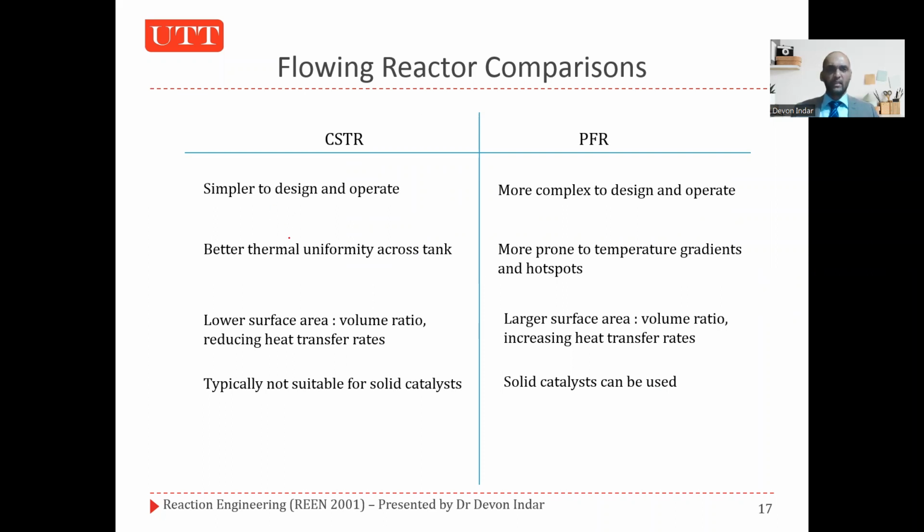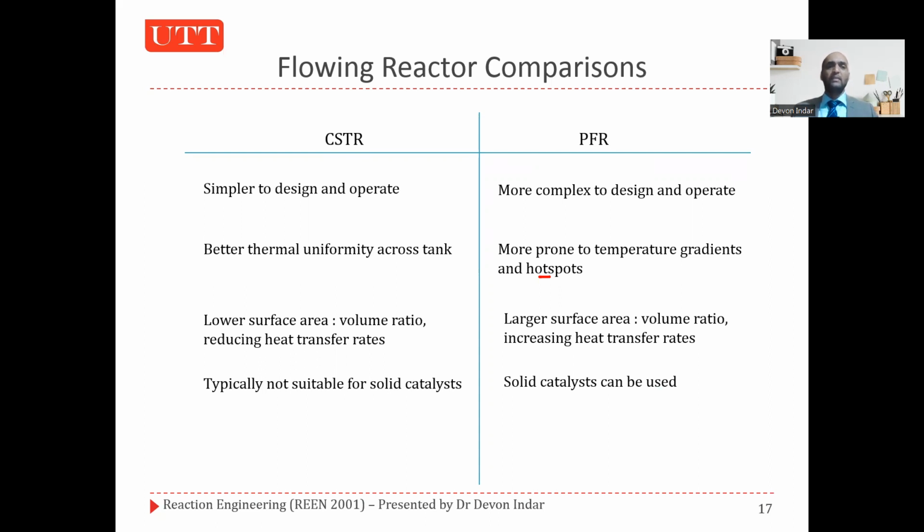By definition, the CSTRs, we said that they were uniform in concentration and temperature. Due to the agitator being a very powerful unit, we have perfect mixing. Whereas in the plug flow reactor, remember we were allowed to have a concentration profile. And so therefore, there is a likelihood that you might develop what we call a hotspot. So for example, if you have an exothermic reaction, as the reagents go down the length of the plug flow reactor, you could develop a temperature gradient, and it could be dangerous if you have exothermic reactions and flammable compounds. So it's something that you really have to be careful with.